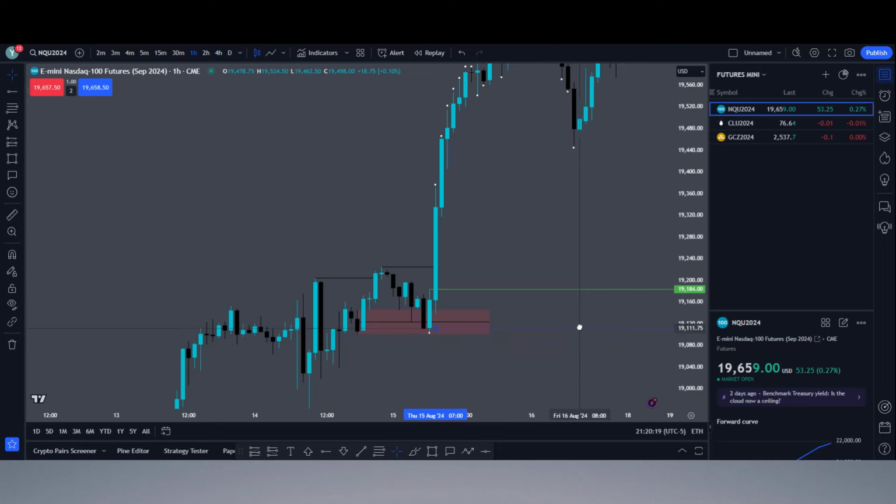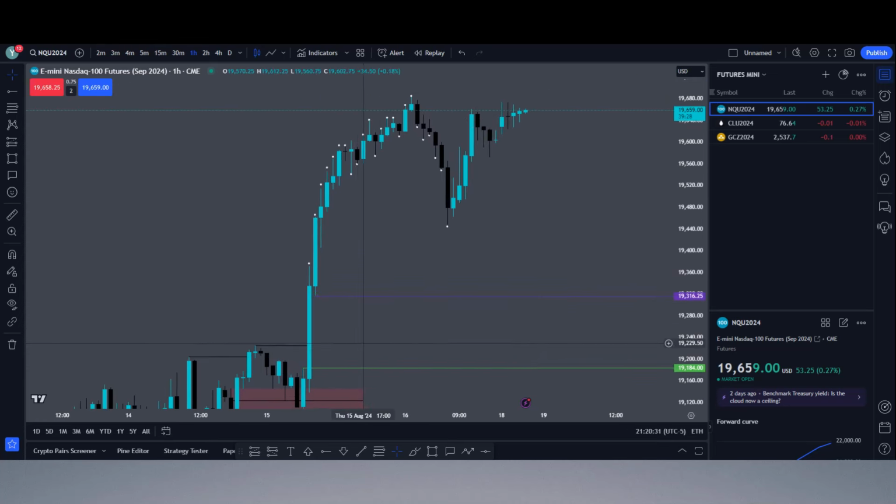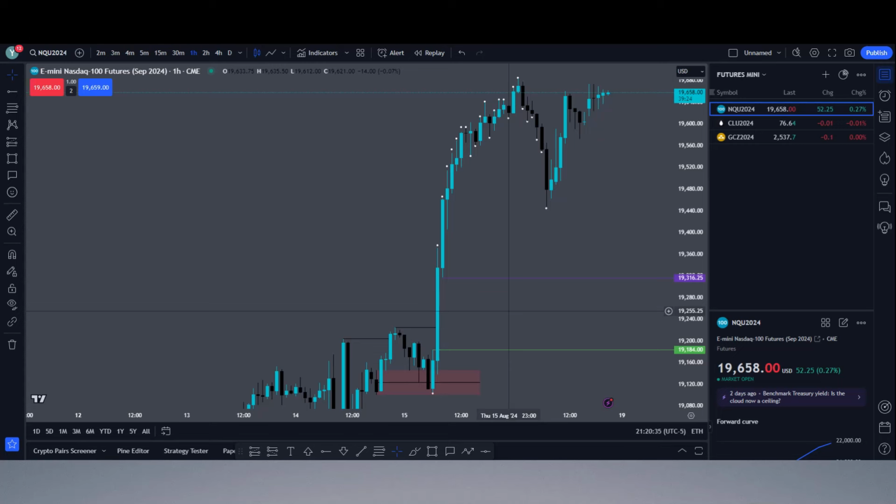Now this stop loss is going to go to the low of that candle, because the next candle is forming up. As soon as this candle closes, we go ahead and move our stop loss from that low all the way over here. The reason we're doing this is because we let the market tell us when it's time to get out of this move. That's the whole goal of this strategy. We're letting the market tell us when it's time to get out.